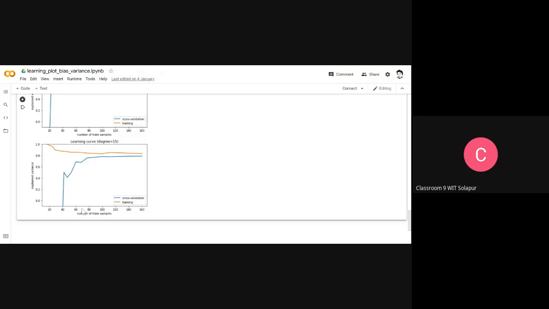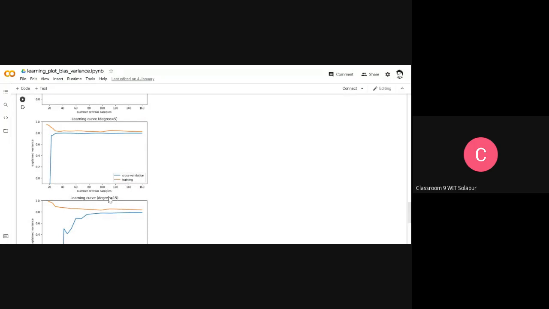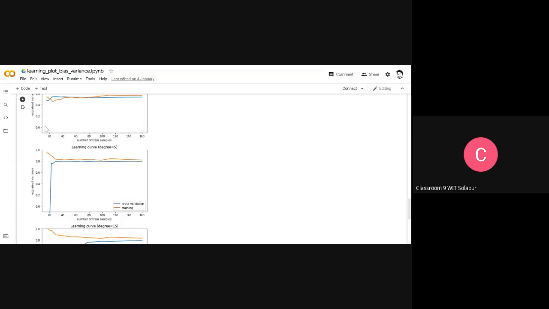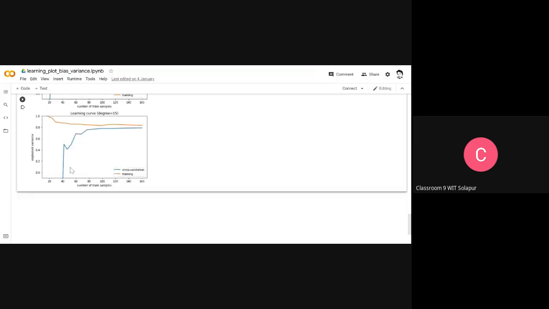But when you increase the model complexity, degree is 15, model complexity is high, it is not able to learn from fewer training samples. If model complexity is moderate, around 5 and 1, it is able to converge with very basic samples. So the more complex the model, the more data it requires. Here it is probably indicating it still has to converge. 160 samples are not enough for this model to learn properly. So for a more complex model, if you give less data, it will underfit.